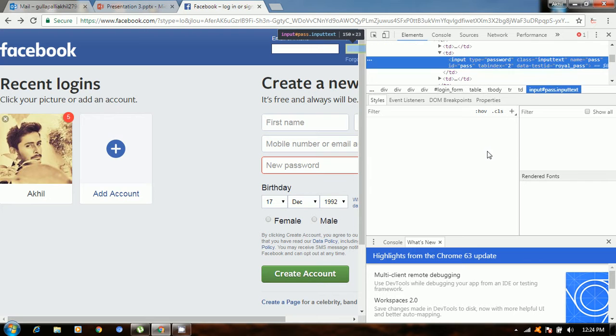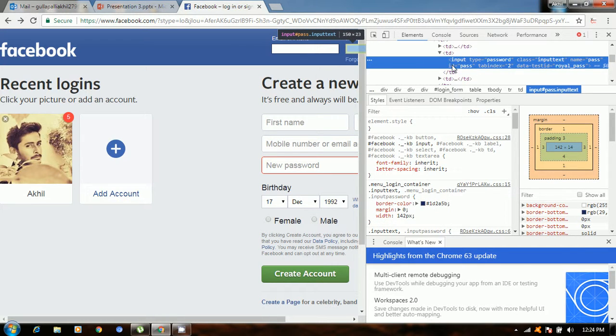The ID is pass, name is pass, class is input text. The class name value is the same for email and password fields, so you cannot use that value to locate that particular web element, because Selenium shows an unable to locate element exception. To avoid that, I recommend you use unique values.